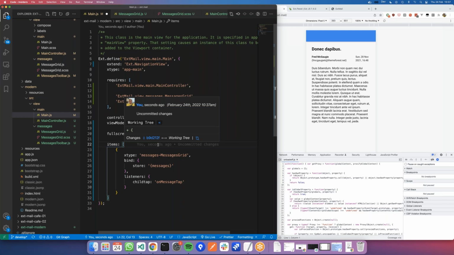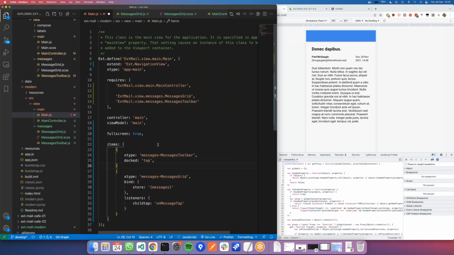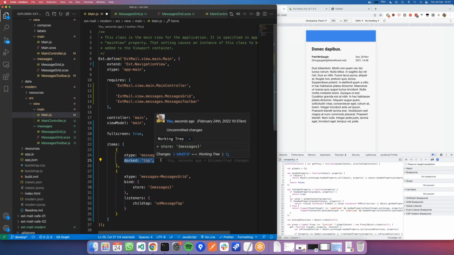We add all the items to the items array, and we give each one that wants to be docked a docked property. You'll notice in the classic it's called dock to tell it where to put it, and then in the modern it's called docked with an ed in the end. So that's something that always catches me out. But any item in the items array which has a docked property set will be treated as a docked item and docked according to the string value, where it's top, bottom, left, or right.